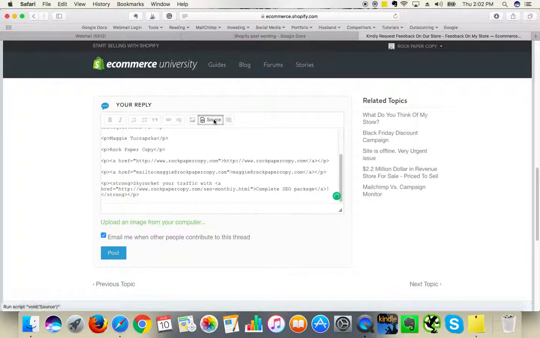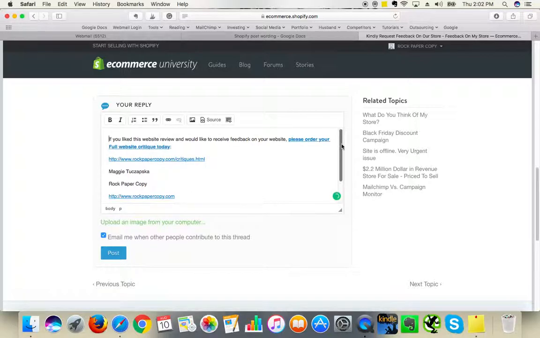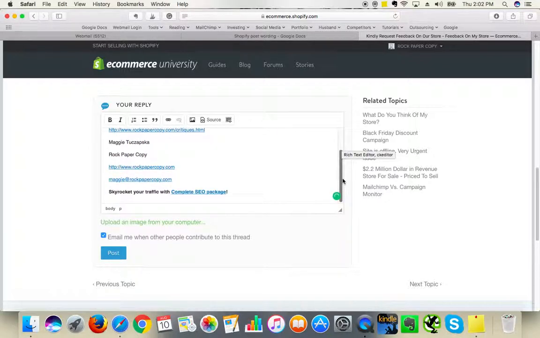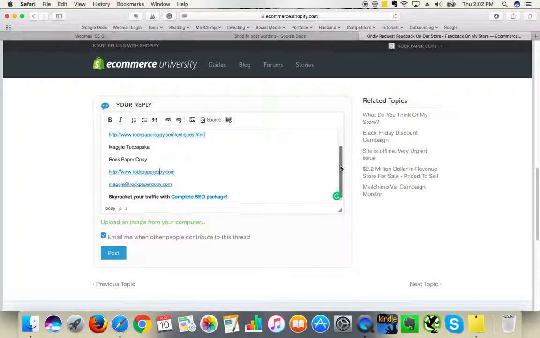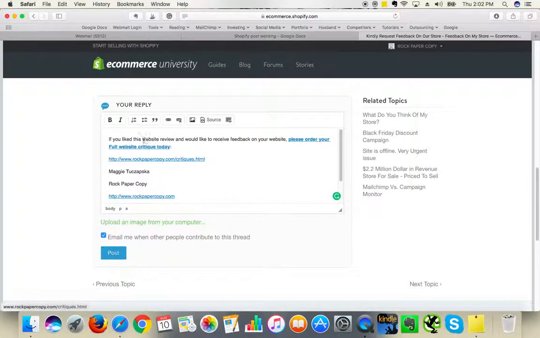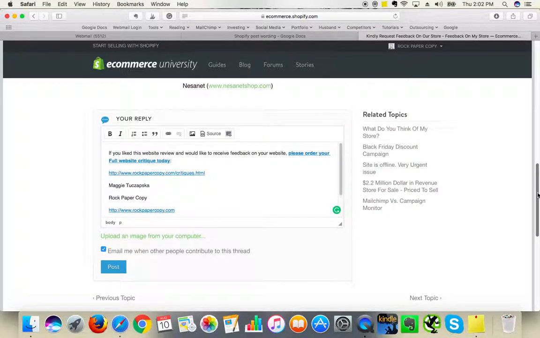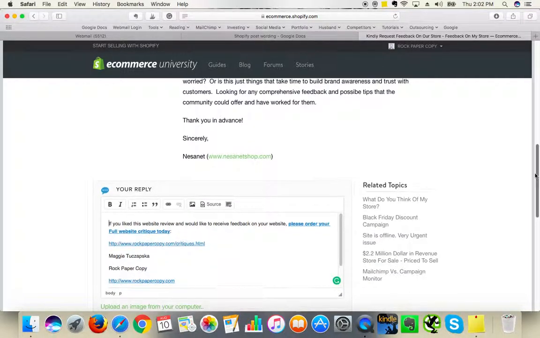You paste it, and then you will see that it is being activated into very neat signature in the email, and this links to one of my SEO packages, my email address that is hyperlinked, address of my website, obviously the name of the business, and if it was related to the critique, obviously at the bottom it's nice to include: if you like this website review and you would like to order yours, you can click here. So this is great.